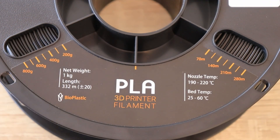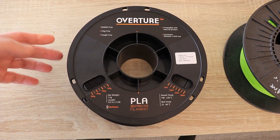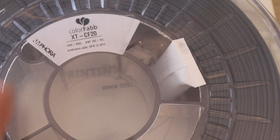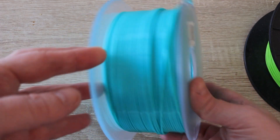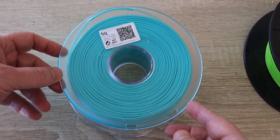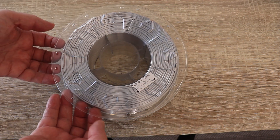This is Overture PLA — some basic printing information, and I really like these scales in grams and meters, but again I'm missing the weight of the empty spool. This is Colorfabb — it's new so I don't want to open it yet, but this is all the information we have: some basic printing temperatures. BQ has a much smaller diameter but bigger thickness, so I have a lot of problems drying this filament and some printers cannot hold this type of spool. Basic information is given but the printing temperature is only a single value of 205 degrees, not a range. This is the Creality spool with a lot of holes to lock the filament end, but this is all the information we have about this filament.